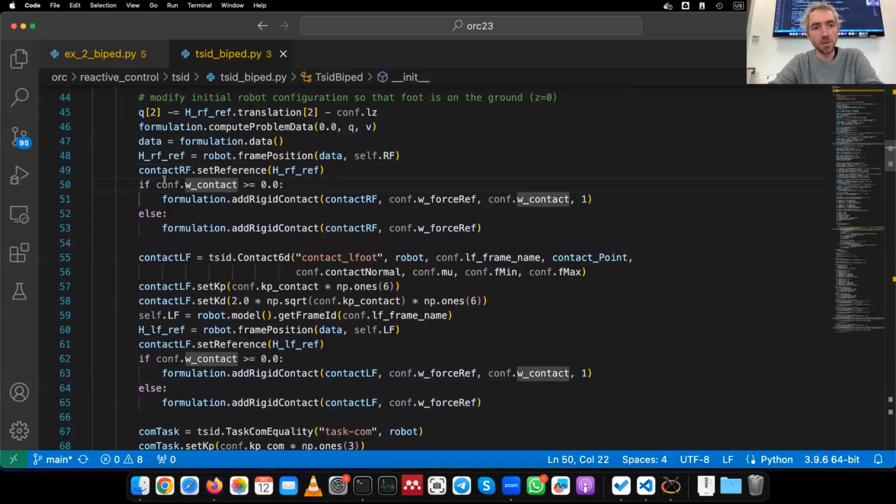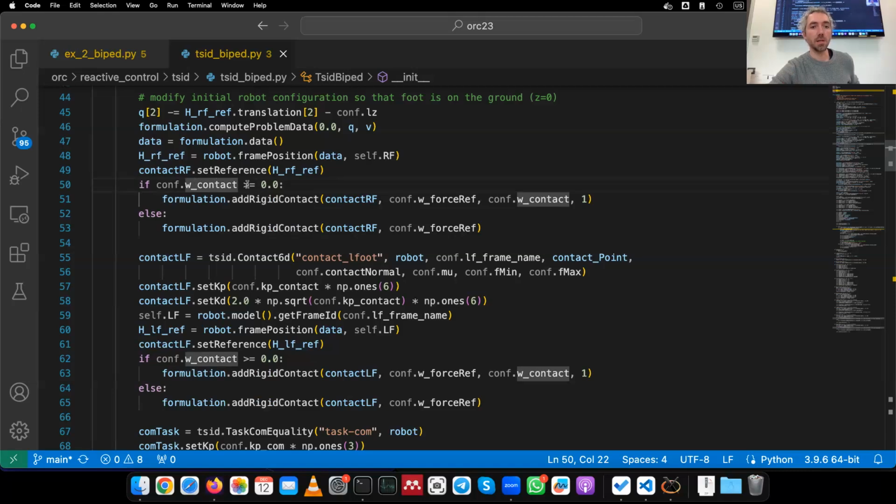Then here we have this if statement, which chooses between these 2 ways of adding the contact. This is because we could add the contact motion constraints either as strict constraints or as penalties inside the cost. So that depends on the weight that we use in the configuration file.